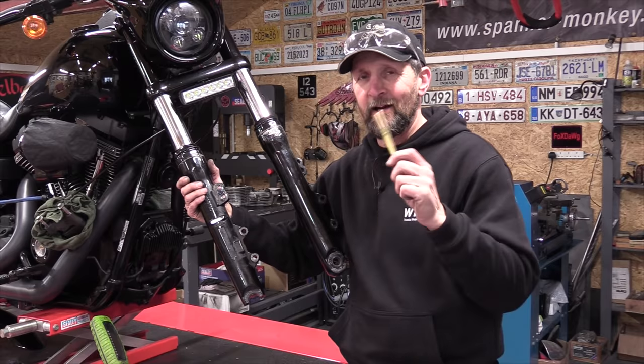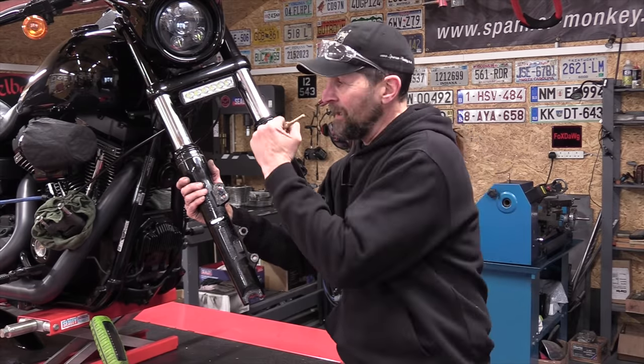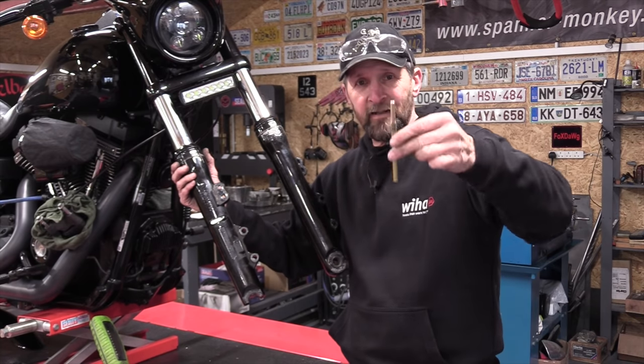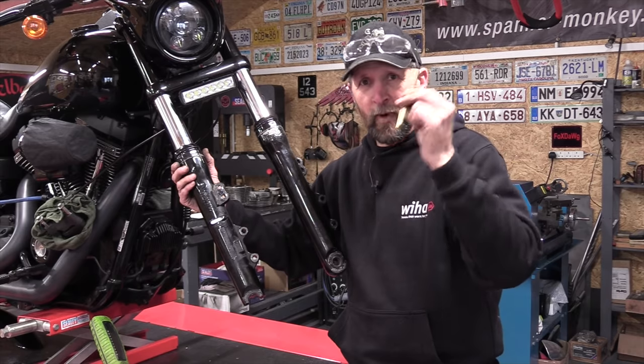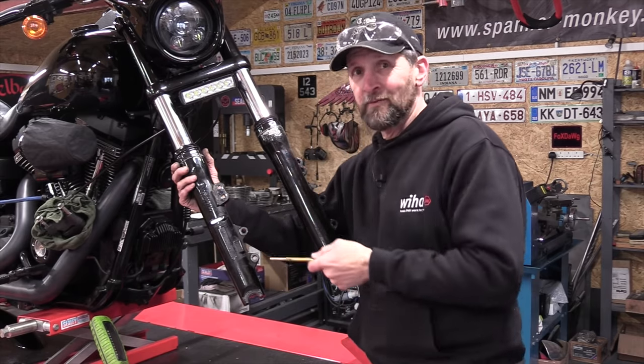And a few people I've seen said, I haven't got one, so please don't reach for a steel punch or a screwdriver and start levering it because you'll damage things. There's no need for that. Just get a piece of brass. You can get that from the local DIY store. That's 8mm brass rod, cost a couple of pounds. Buy a piece, chuck it in your toolbox. You will use it, and it will save your expensive parts from getting damaged.